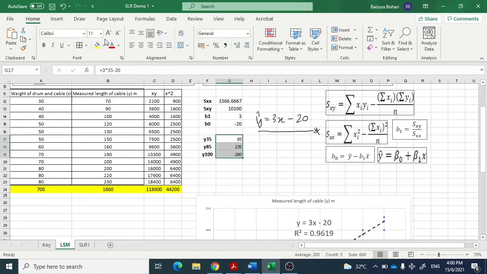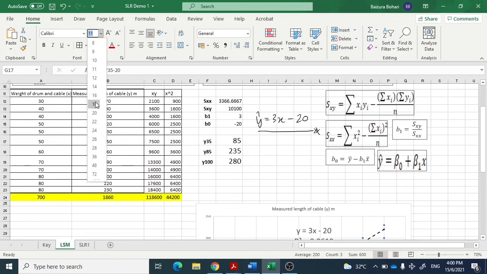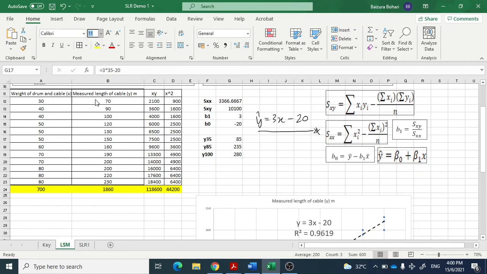So here are the answers that we predict. For 85, it is not in the chart, but based on this regression line we can predict the length of the cable is going to be 235, and for 100 the length of the cable would be 280 meters.